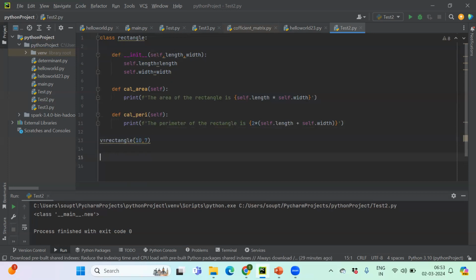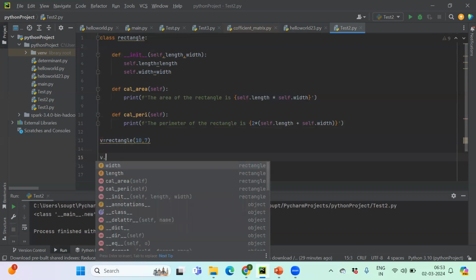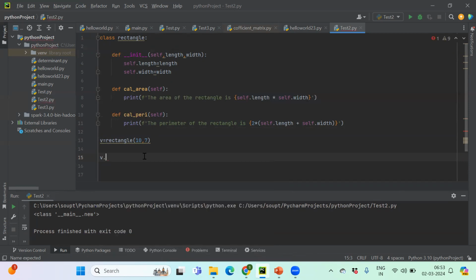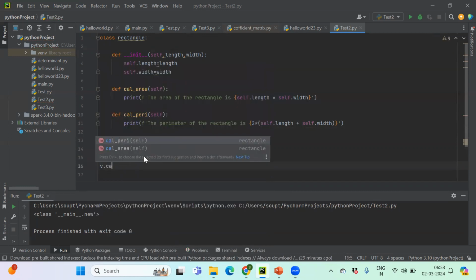Now I can call anything. Suppose I have the blueprint of the rectangle in V now. So let's put V dot. You can see the methods are available: cal area, cal peri. I can just declare anything. Suppose cal peri, I'm also declaring cal area.